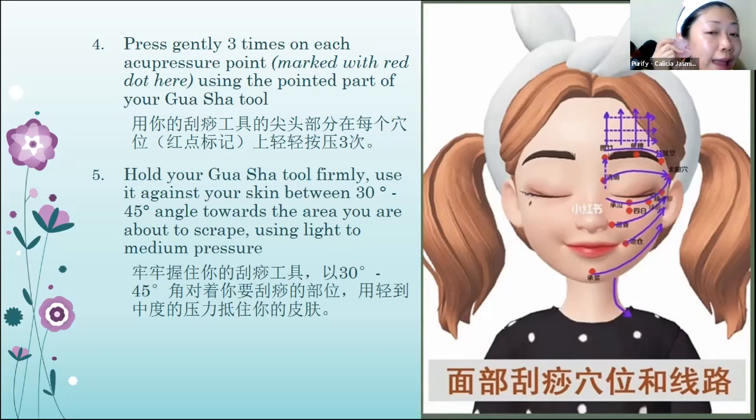1, 2, 3. When you end on that part, you can gently press it a bit, okay? 4, 5, 6, 7, 8, 9, and 10. Okay, very good. Now we will do from the acupressure point on your chin to the lower part of your ear. Same thing, when you end there, you can just gently massage it a bit, all right? So let's go.